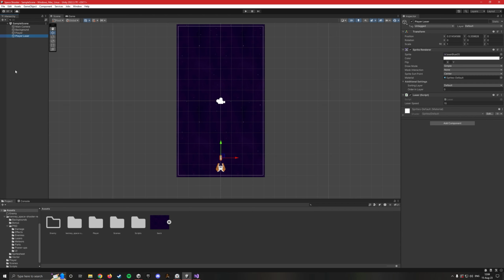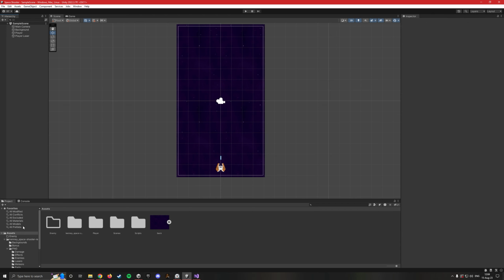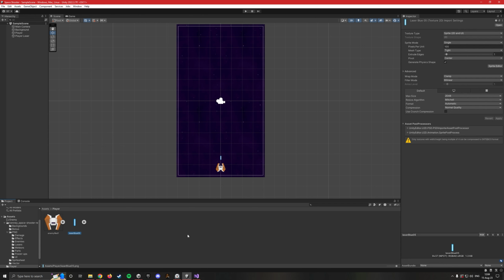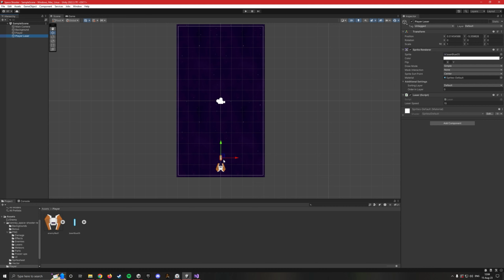So for instance, if we go here back to our player folder and we click on the laser, look, it's not even a game object. It's literally just that art, that laser art. But the laser that's here in the scene has a transform, a sprite renderer, and a script on it that we made, and this speed that we've saved.